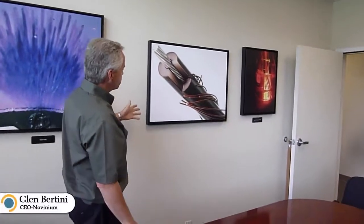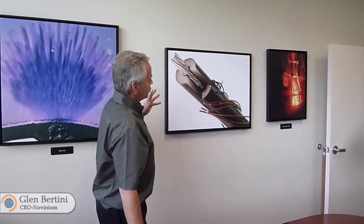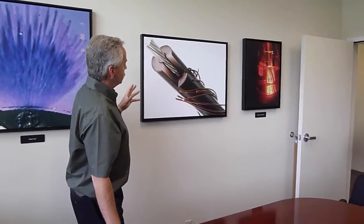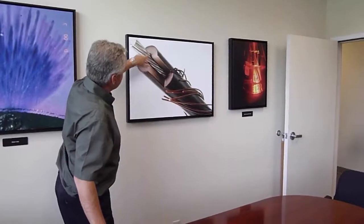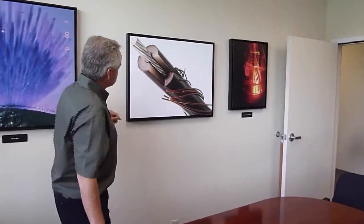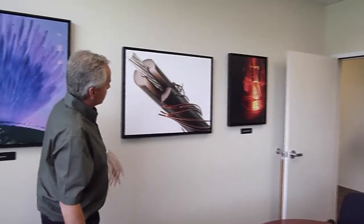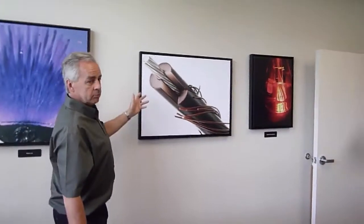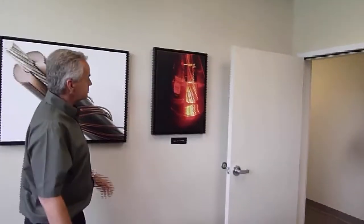This is one of those glamour shots. Actually, the next three pictures are kind of glamour shots, just to get a really up close and personal view of a power cable. So this water tree we saw is growing from this black shield that goes around right there, back in this previous photograph. So you get to see all the pieces, and then we also cut this out so that it's in the shape of the Novinium logo, which is kind of cool. In the real world, you wouldn't cut it like that.